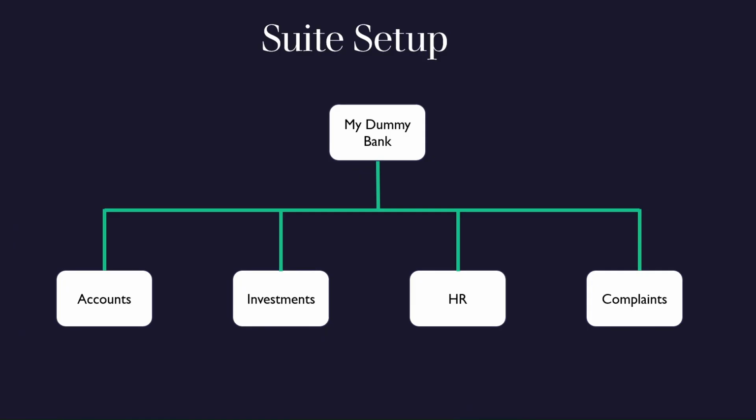For the suite setup, let's imagine you are going to the bank to visit the accounts department, investments department, HR department, or the complaints department. So what do you do? You enter the bank once and go to any of those departments. You don't have to go out of the bank and come back just to visit a different department. So you enter the bank once, and go to the accounts department or the investments department or any other department.